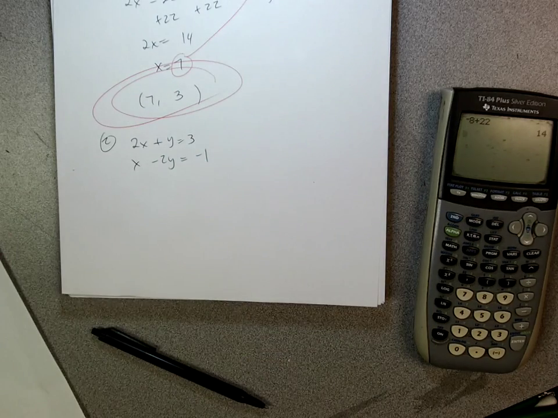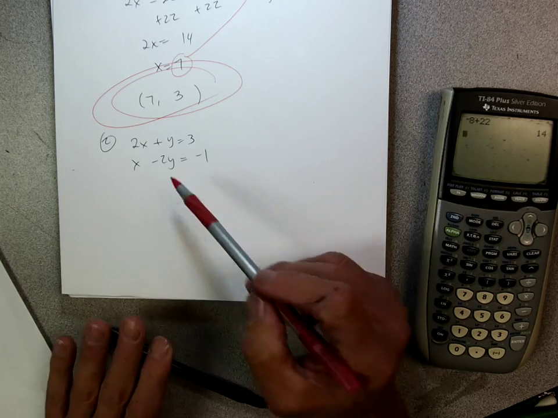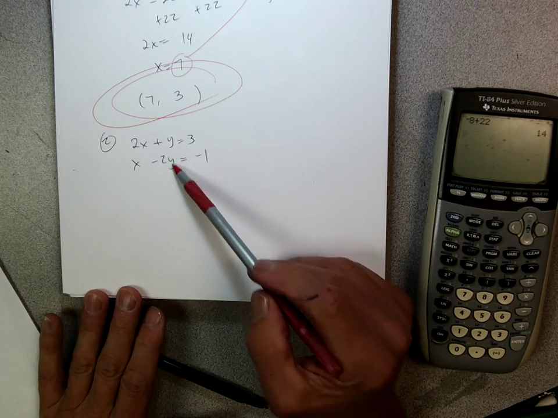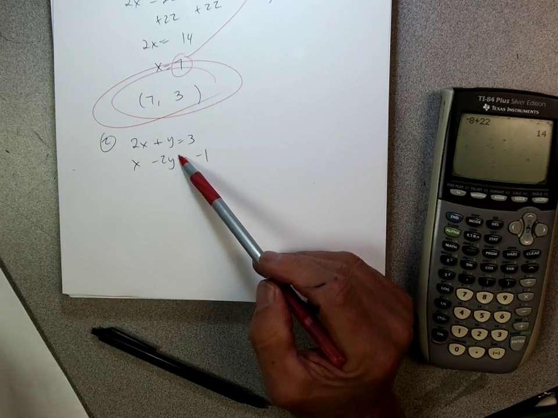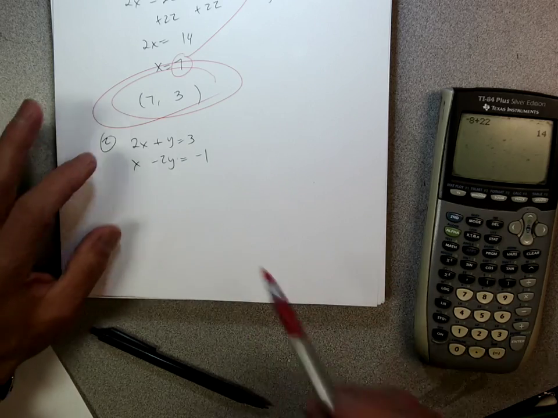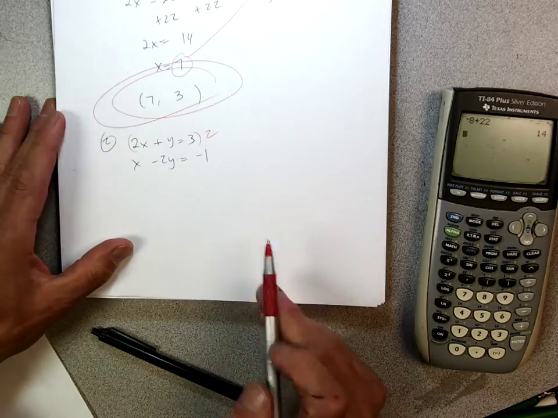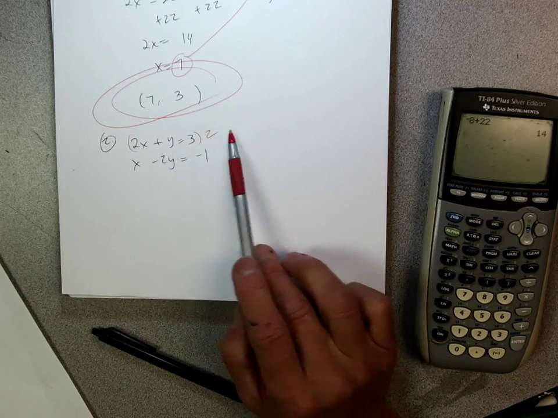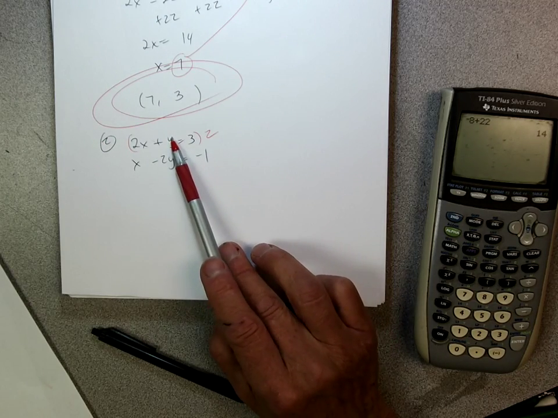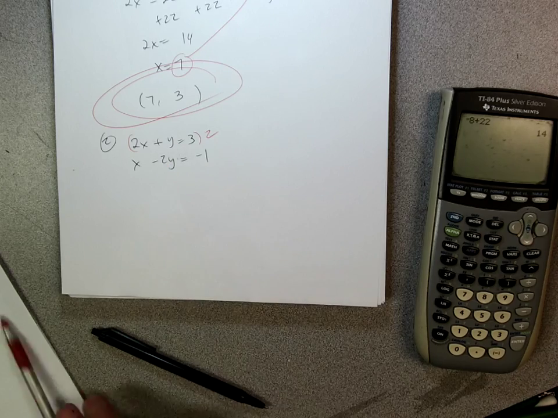So to do the elimination method, the trick is to either eliminate the y's or eliminate the x's. So you have a choice. We can make the x's opposite, or we can make the y's opposite. It honestly doesn't matter which one you pick. I'm going to pick the y's because I can multiply this one by a 2 pretty easily, and that'll make that a 2y with a negative 2y. Those will cancel, right? So that's why I want to do this.